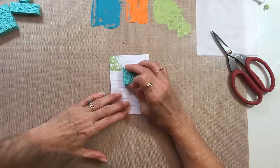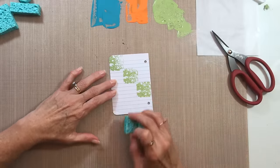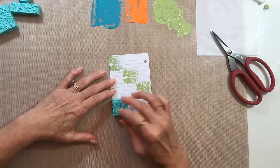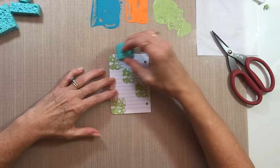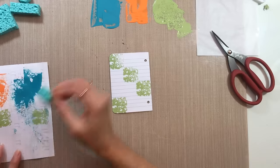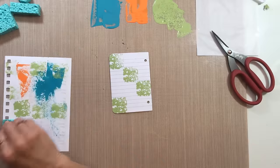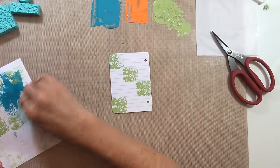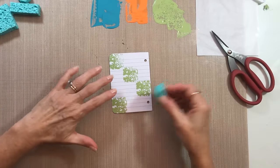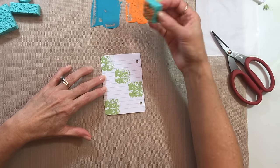All right, so I'm gonna do the next one about there, and I guess we're back to the beginning again. Okay. All right, I'm going to stamp off the excess because I'm going to reuse this same sponge, of course, for the other colors. Okay. I think that's pretty good because you don't really press that hard when you're doing this, so I think we'll be okay with that little bit that might remain there.